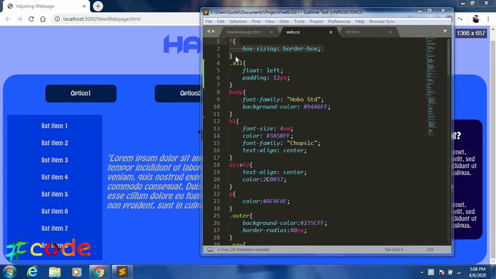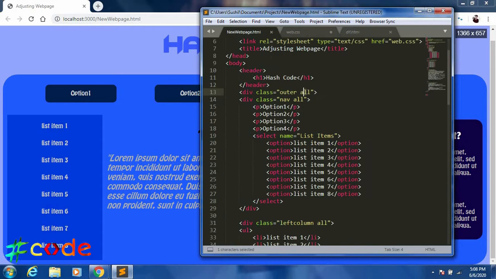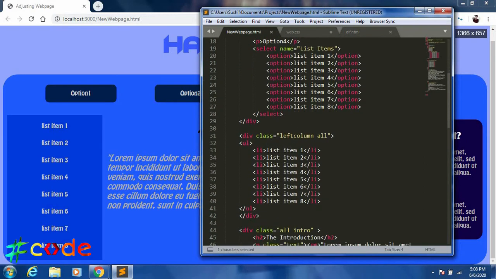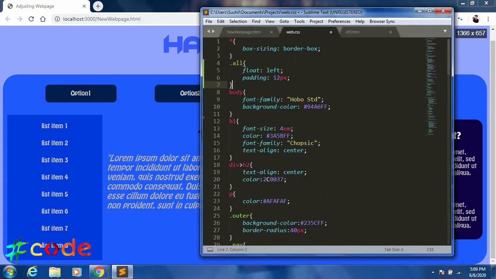And on the next line, I have created a class called all, which floats every element to which it is applied to the left and sets padding to 12 pixels. So you can see here on my HTML page that with every div I have called this class all, so that every div is floated to the left and has a padding of 12px.